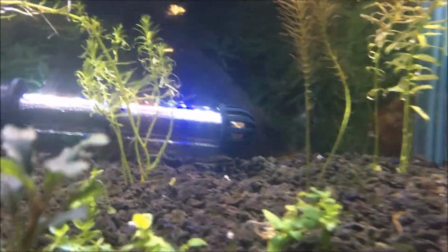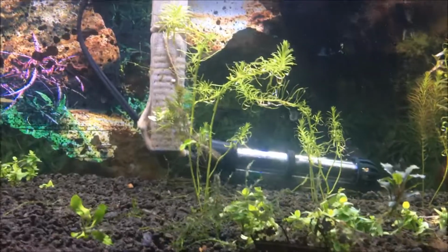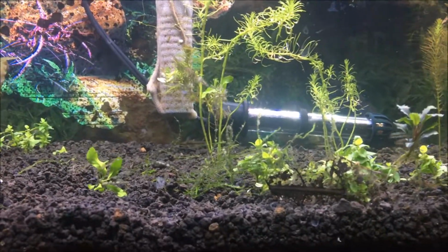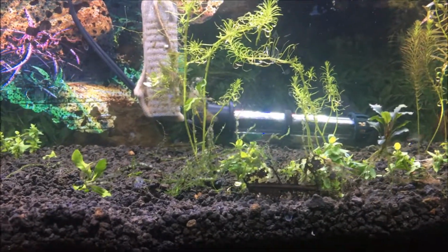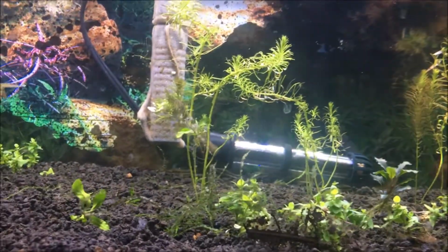Alright, so here are the autos I moved, mostly hiding under there, some hiding right there. I lost 2 in the move, and I think 2 or 3 since then. I'm honestly not entirely sure why. These seem fine. They've been eating and everything. They're freaking out right now because I just turned on the light. Cut that back off. But other than that, these have been fine. And then I moved a couple over there for something else. But yeah, so that's how I moved my fish.